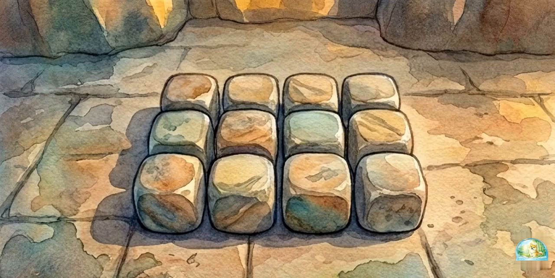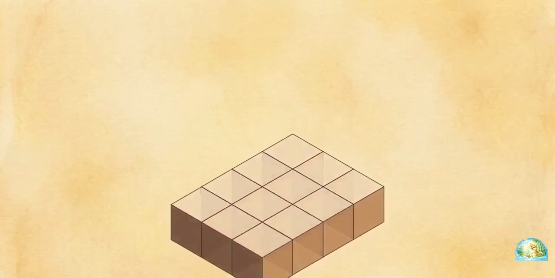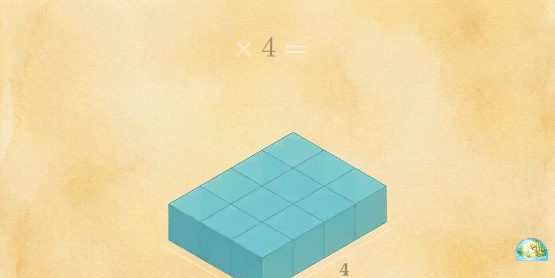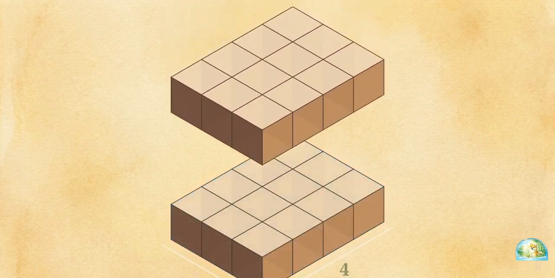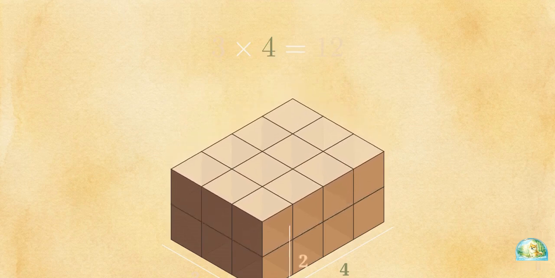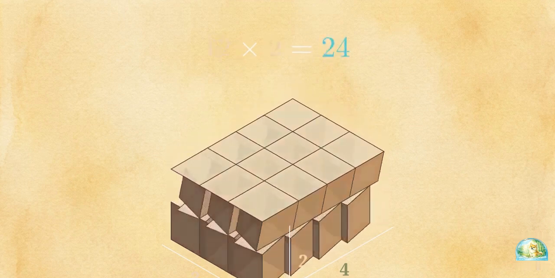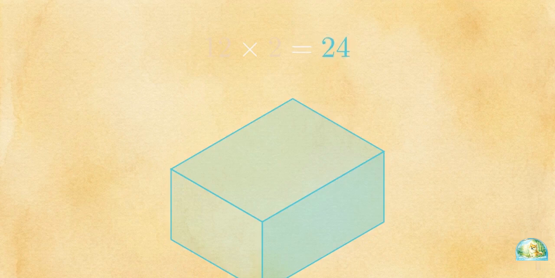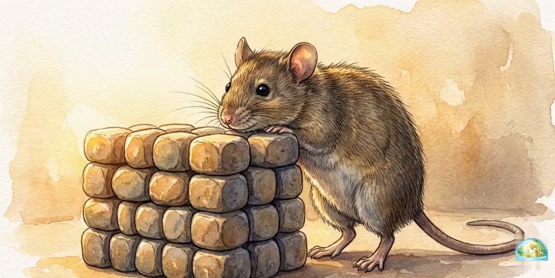Look at the floor plan of Mossback's first chamber. This floor layer is 3 cubes across and 4 rows deep. 3 times 4 is 12. To find the height, we place a second identical layer on top. Multiplying the 12-cube floor by 2 layers gives a total volume of 24 unit cubes. Grouping unit cubes into these identical layers allows us to calculate the volume of the whole space at once.